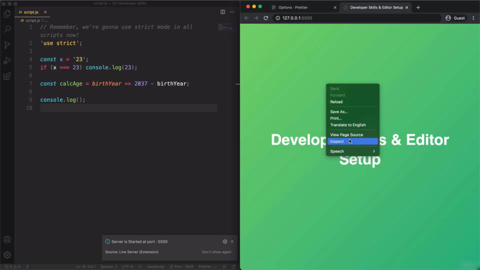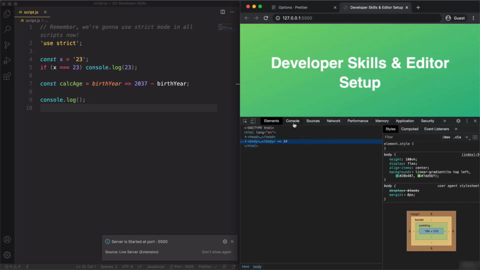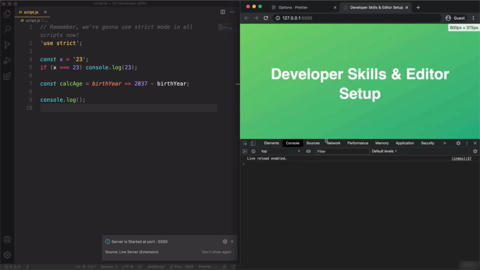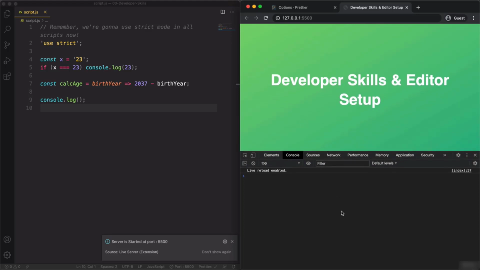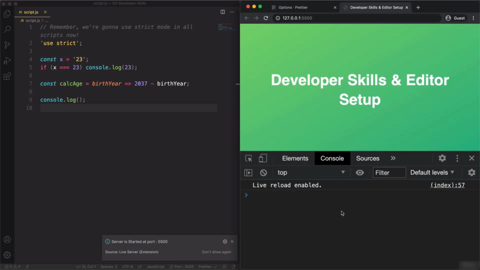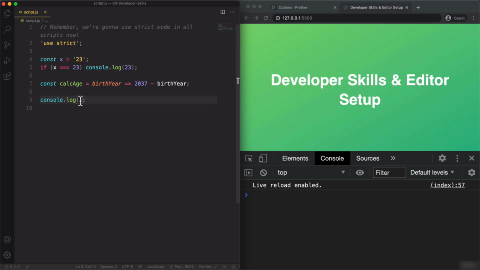Okay, then here we click on inspect just to open up the developer console. Let's increase it a little bit. And you see that right now we have no output here at all. And that's because we are not logging anything here in this script, right? And so now let's try to actually change the file. So let's just call the calc_h function here.